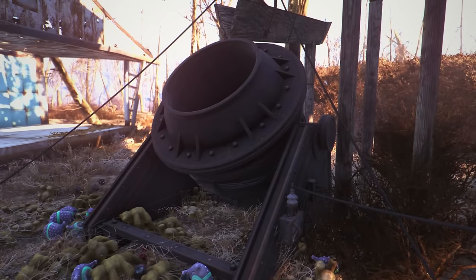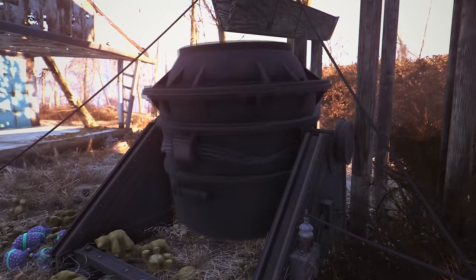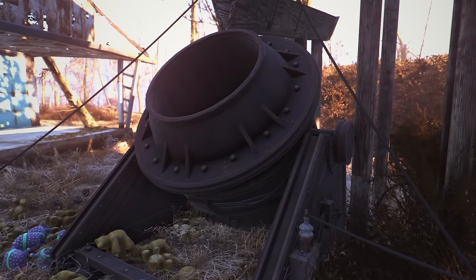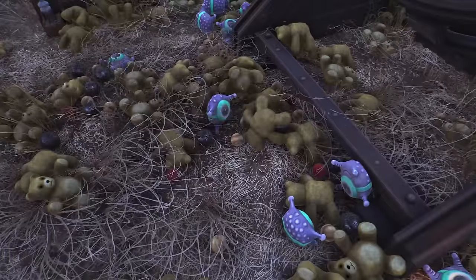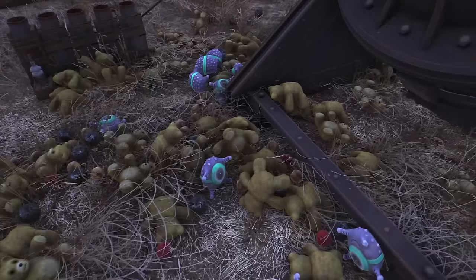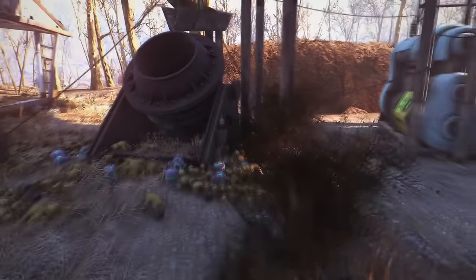But back to the junk mortar, it is really cool. You can line it up and basically move it any kind of way you want. So if you want to shoot directly up in the air, you can have that. If you want to shoot sideways, you can. And you can basically put anything that fits into it and launch it across the map. It's pretty cool, but sometimes annoying.